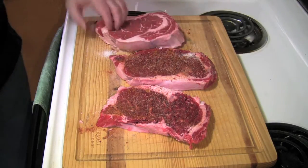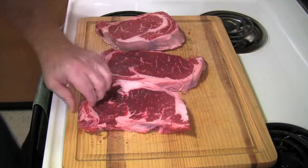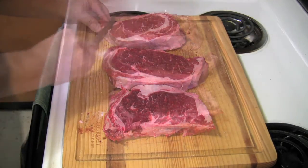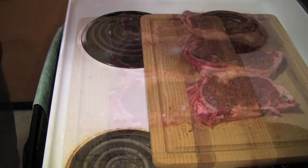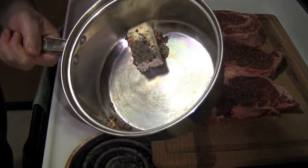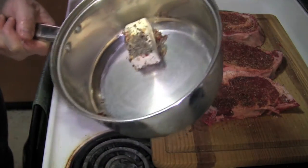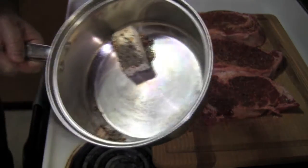And of course we're going to turn these guys around and do the same thing on the other side. And after that we're going to just let them sit here on this cutting board in the house, where it is a very pleasant 72 degrees. Let them come up to room temperature. I'll get this other stuff melted right before the steaks go on, and I'll meet you outside.